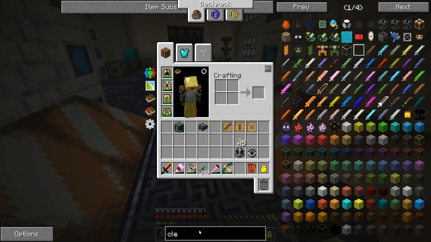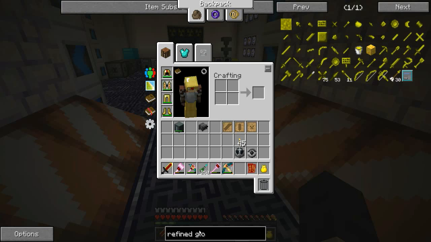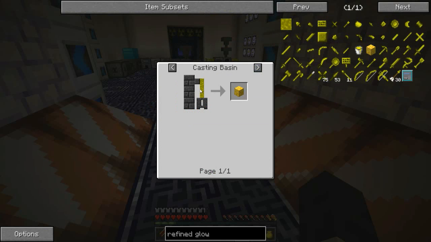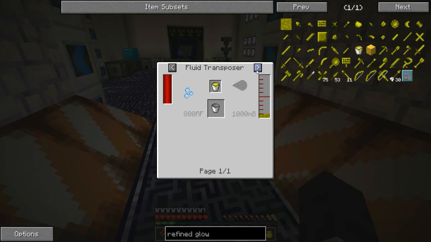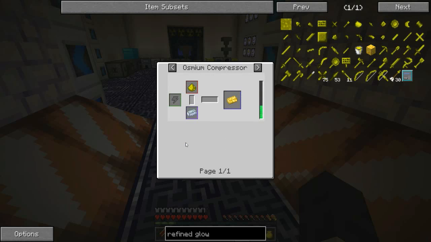Refined glowstone. So is it literally just glowstone? No, it's from Mekanism. Oh. How do you make it though? That's the thing. It should tell me. Okay, so it's literally this. Oh, osmium and glowstone.